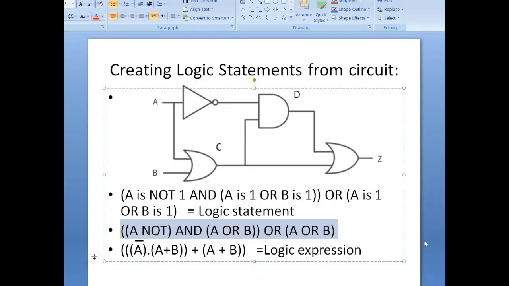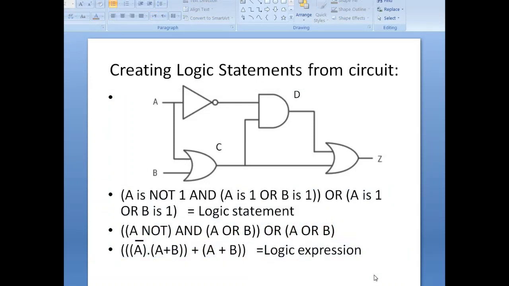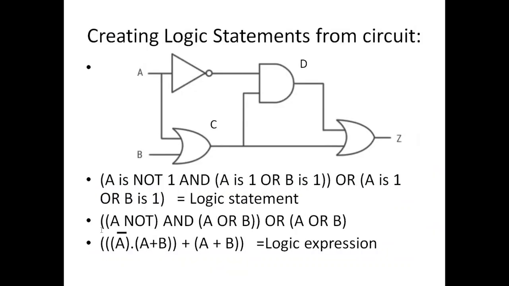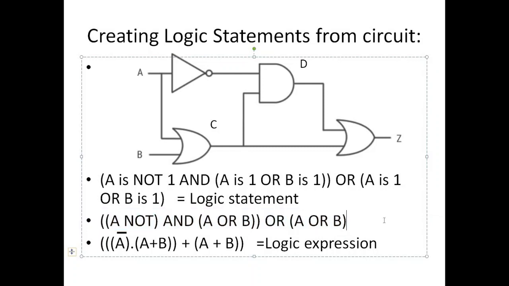But if you have a 3 mark question, where the examiner has asked you to write down the logic statement from the circuit, and has given you 3 or 4 lines and 3 marks, then make sure that you write all of it. First write a logic statement, then simplify it, and then convert it into a logic expression, in order to make sure that you acquire all 3 of those marks. If you just feel lazy and are only going to write any one of these lines, then always write this one.